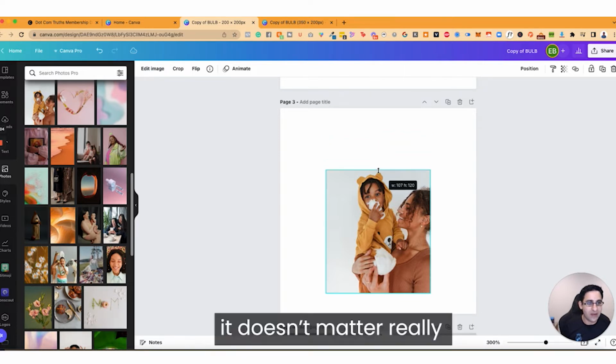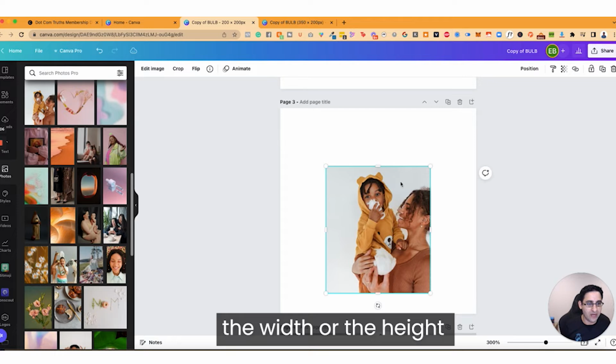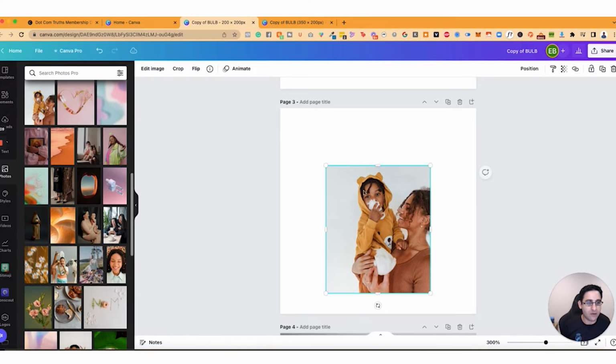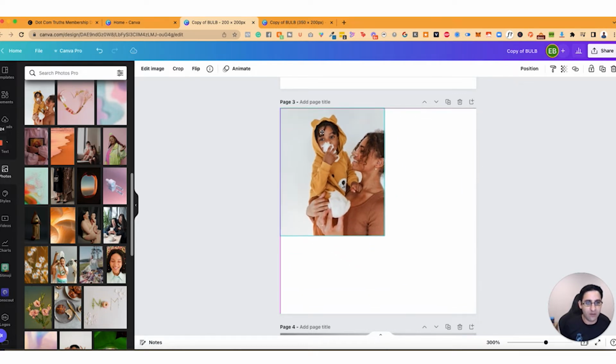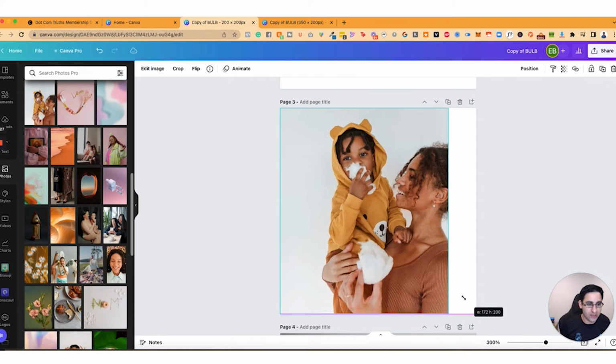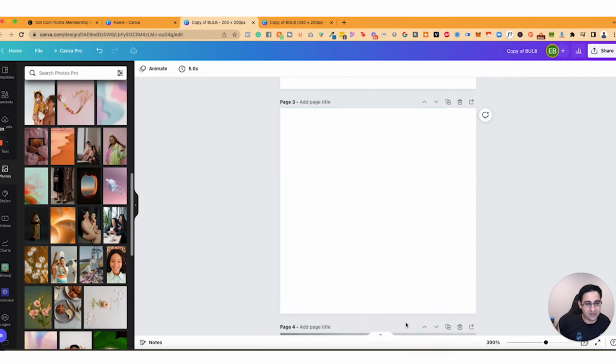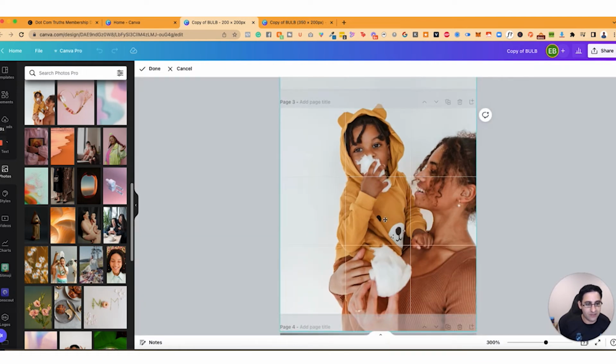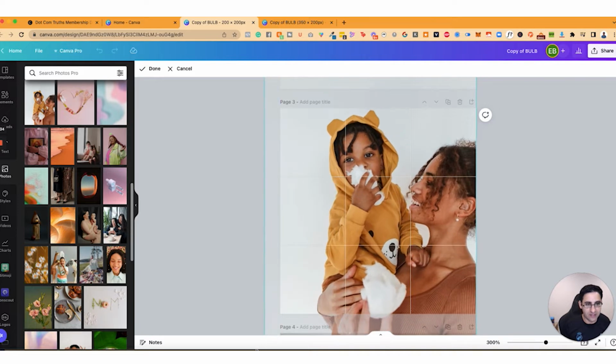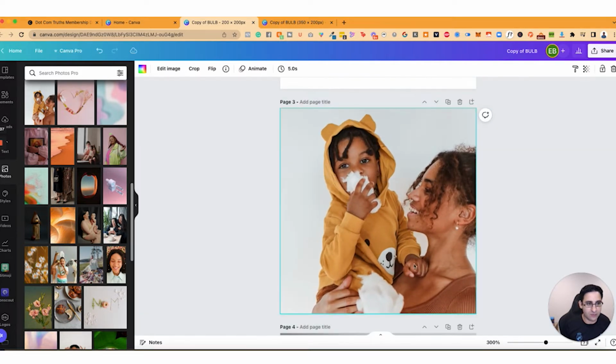Now it doesn't matter really the width or the height that you see in the black, because what matters is the fact that this image, or this square of Canva, the PX that you've got, when you download this image, it's going to be exactly the way you want it, basically. So now I can go like this, drag it like that. Now in this case, let's try to set back on this image and move it, and I can push it down a little bit like this, and there you go. Okay, so this one looks decent.